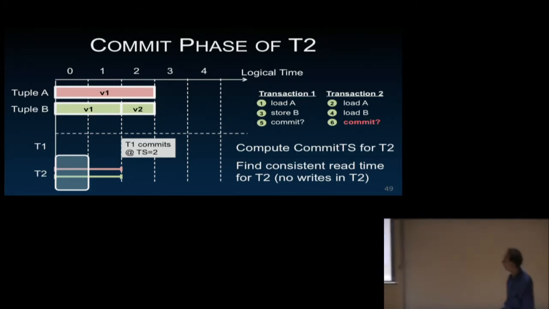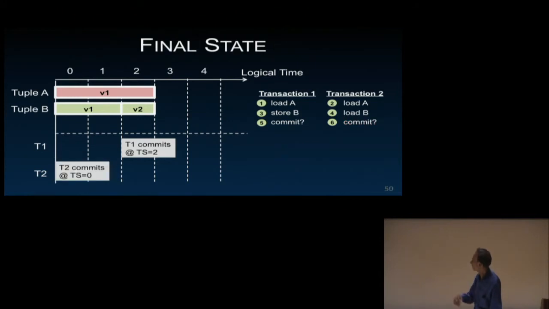And so what has happened here again is I've committed transaction 2, which happened later in physical time, at an earlier logical time that corresponds to timestamp 0, right? Because T2 commits at timestamp equals 0, but T1, as in the animation, happened earlier in physical time at timestamp 2. So similar notion of time travel that we had with respect to the cache coherence protocol, right?